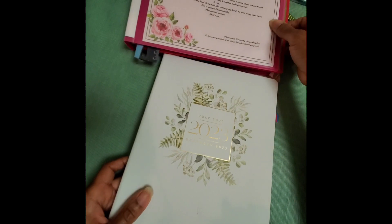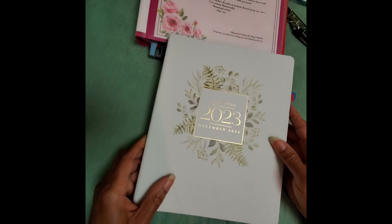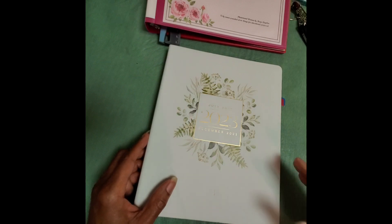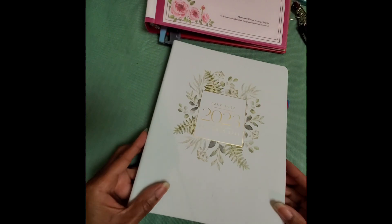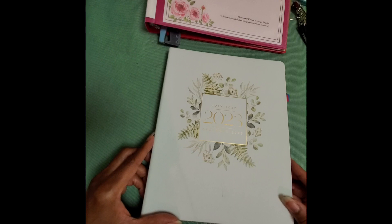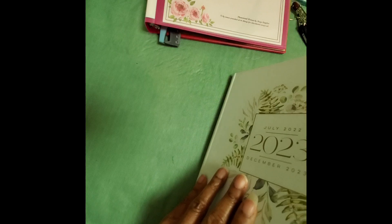The planner is very important to me. It also helps me keep track of the things that I need to do because I have multiple properties in my business that have taxes due at different times. Not only do I have to keep up with the taxes, but if I have property that requires maintenance, utilities, or anything like that, I can document that in my planner. It just pretty much keeps me together on my business. I'm actually flipping through so you can see exactly what it looks like.